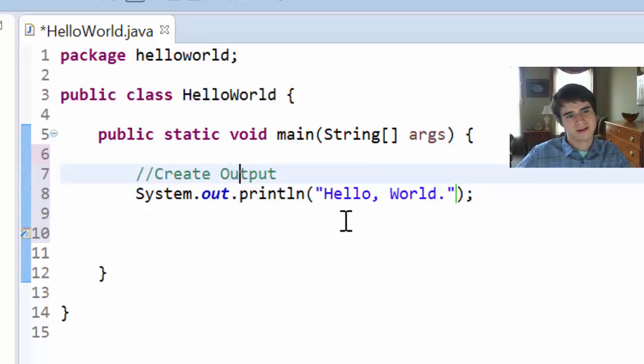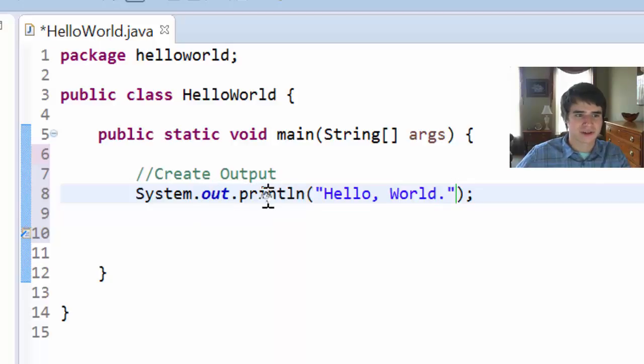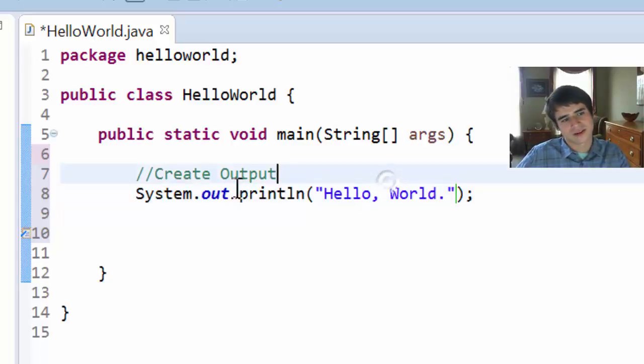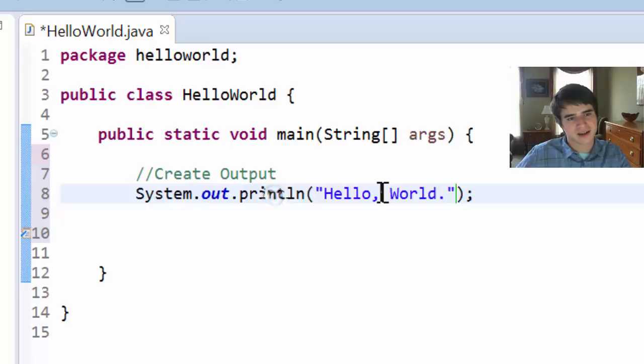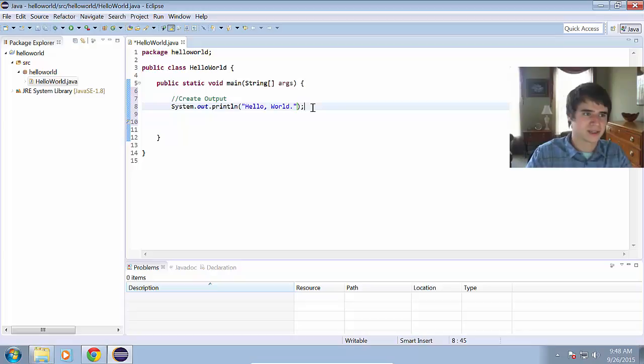So what we're doing here is we're taking the string hello world, we're sending it to this system out object, and we're using this println method of the system output object to output text to the screen. So System.out.println hello world, and each line or statement in Java ends with a semicolon. So whenever you finish executing some line of code, you're going to end it with a semicolon.